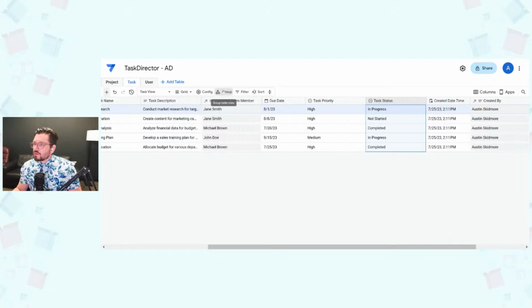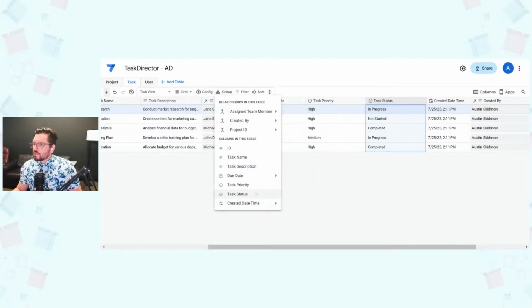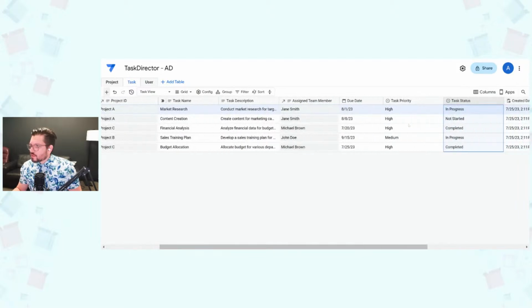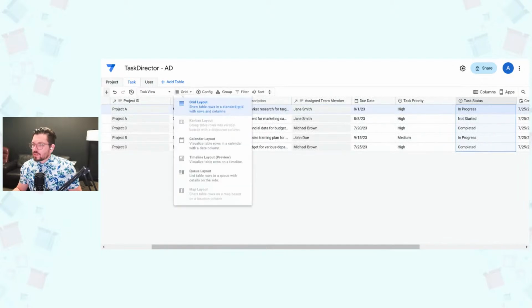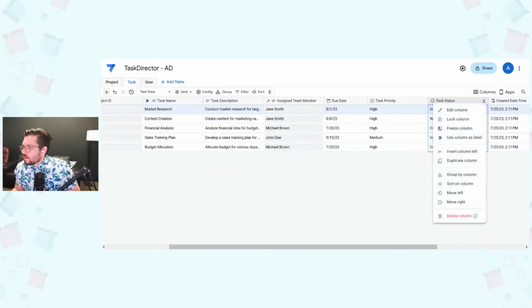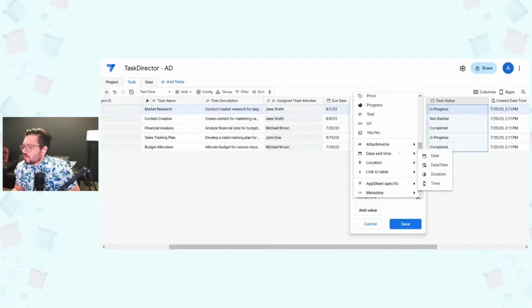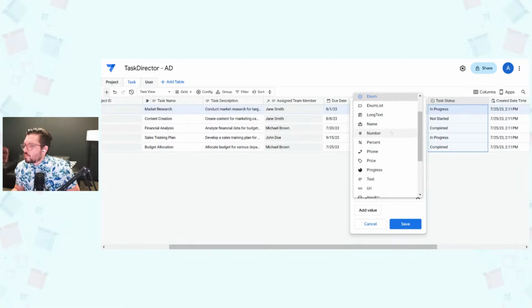Let's see here. Group. Okay, so we have the ability to group stuff. I've been able to make the Kanban view before, which it's showing there, but it says it requires a drop-down column in the table. Okay, maybe there's actually a column called drop-down now in this, AppSheet specific. No. I believe enum is the correct type. Okay. Interesting. All right.